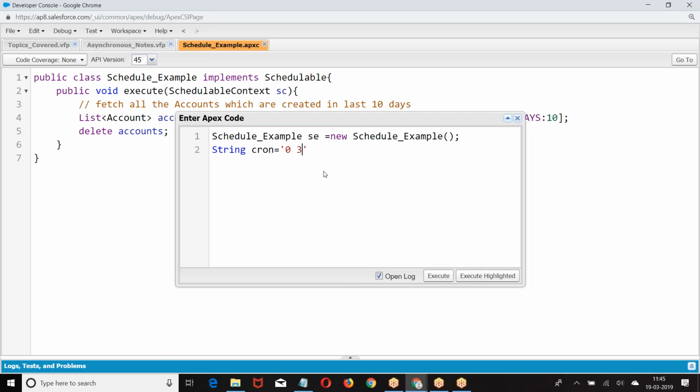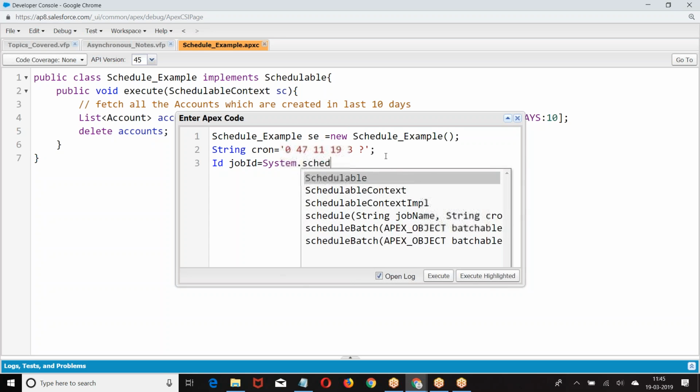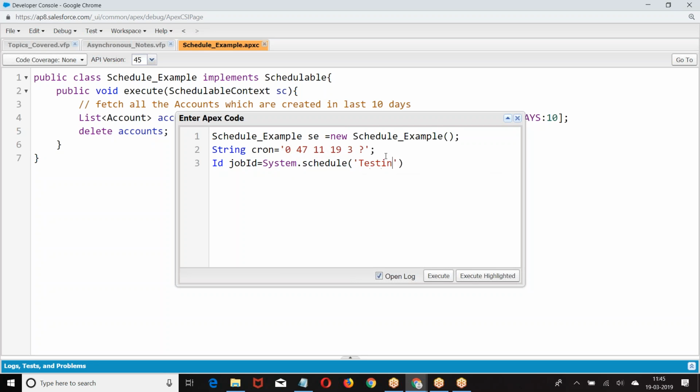Now it is 11:45, so I'll give 47, 11. Then the 19th of. Job ID. System.schedule. Cron. What is the object name?